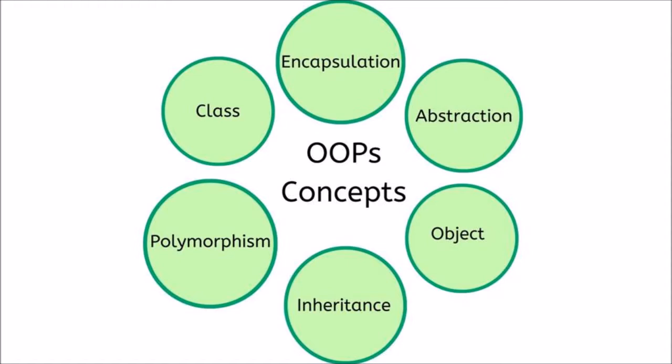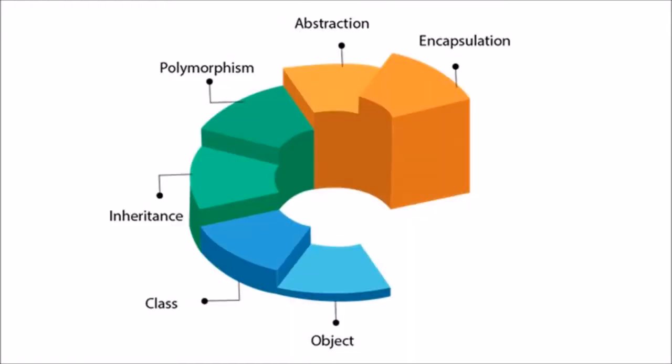Many methodologies are available to choose from for system development. The methodology is based on modeling the business problem, and the differences lie primarily in the documentation of the information, modeling notation, and languages. An application can be implemented in many ways to meet some requirement and provide the same functionality. Two people using the methodology may produce application designs that look radically different — this does not necessarily mean that one is right and one is wrong, just that they are different.